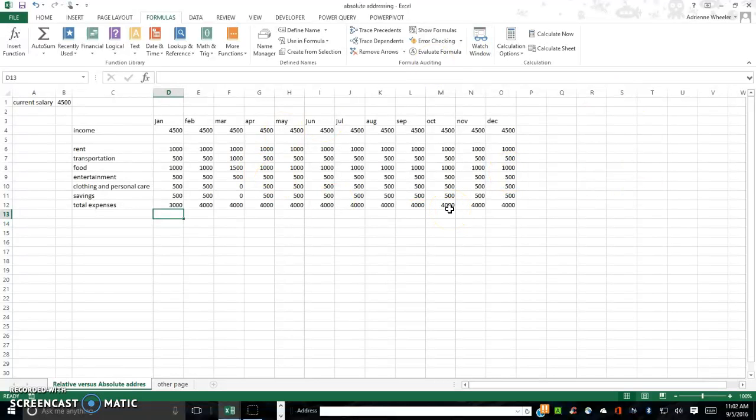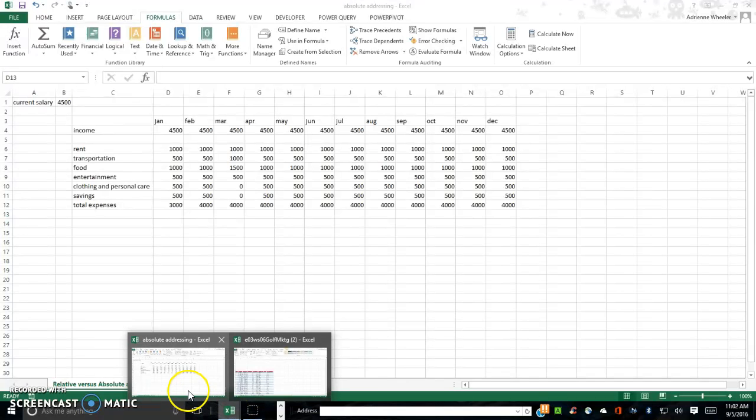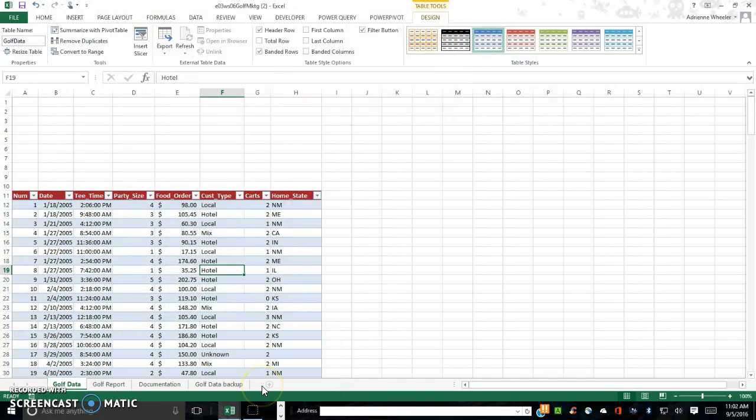You can imagine how much nicer this would be if I had my cell addresses spread out all over the place. All right, so at this point I want to go back into the lesson that is prepared for us by Pearson. I just wanted to cover a few things that came up in some of the previous workshops before we got deeper into this. So let's go back into the Pearson file, and here it is, the one called Golf Marketing.